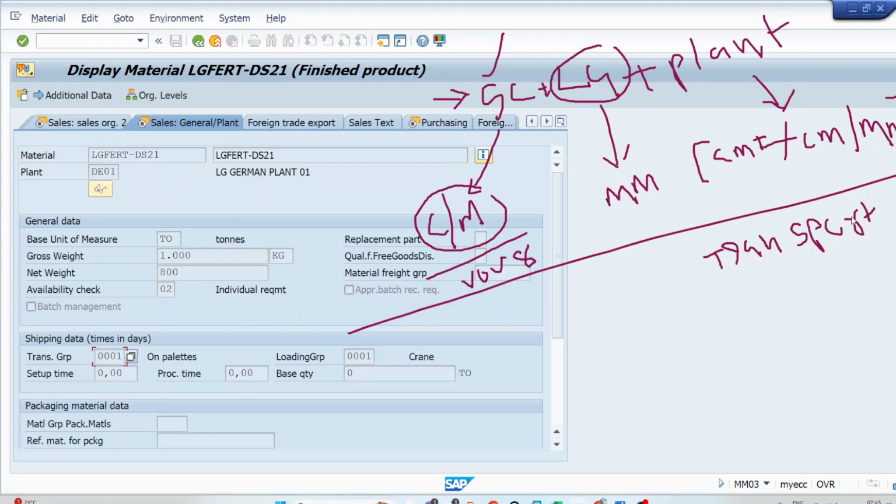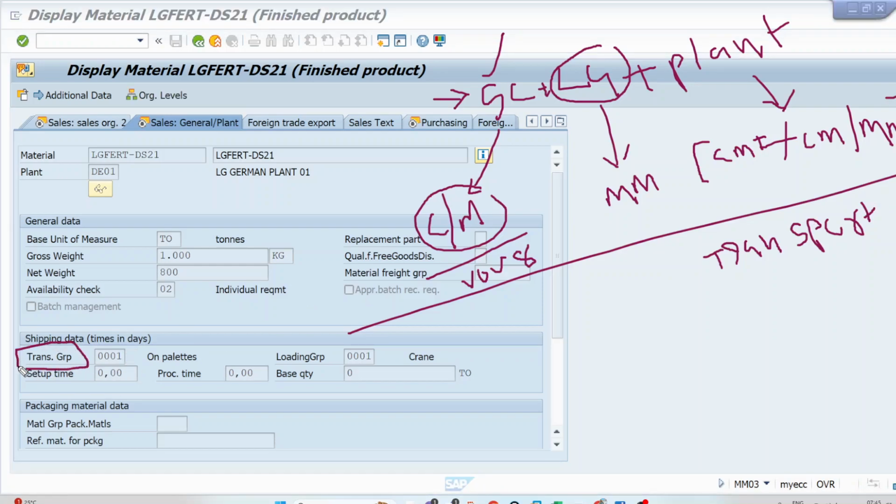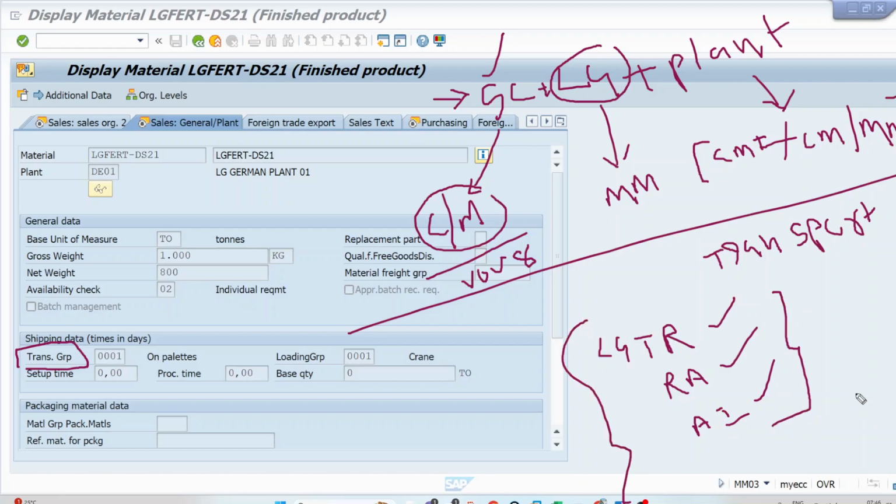Say for example, in our company LG Chemicals, we have created our own transportation groups. LGTR means the transportation group truck. LGRA, that is transportation group rail. LGAI, that is transportation whenever we are doing it by air. So we can even have transportation groups based on my mode of transport.